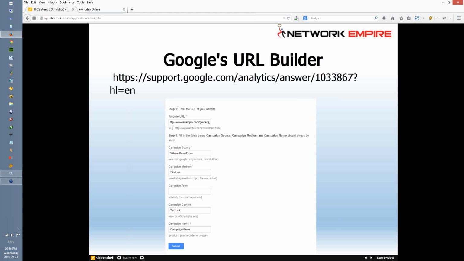Can you make it bigger? If you look in your chat window, Tim, there's a link. You can go to that web page and play around with it and see what it does. Guys, if you click on the chat window, you can see this form. You can type some stuff in and say submit, and it will spit out the UTM. It gives you the full URL, because in step 1 it asks you for your HTTP website, which is the actual source, where we're going to. Step 2 is where we fill in the parameters, and then we press submit, and it spits it out.